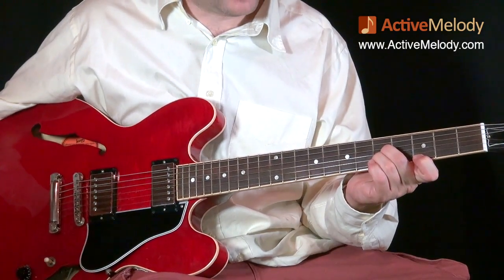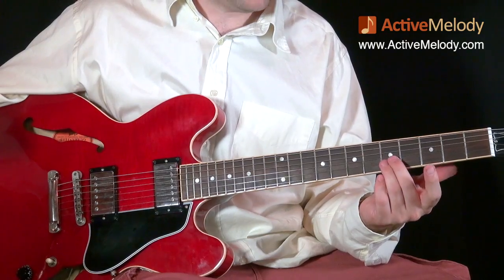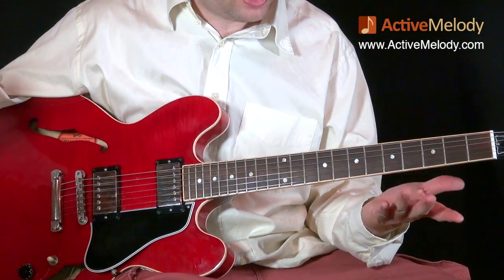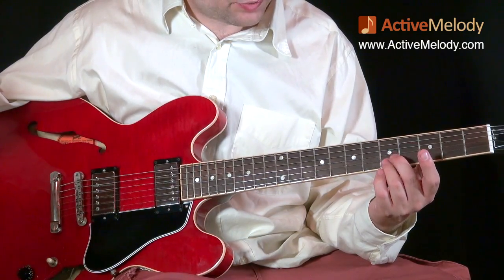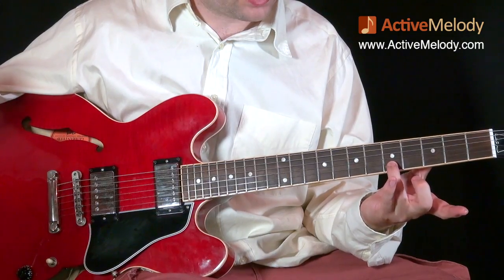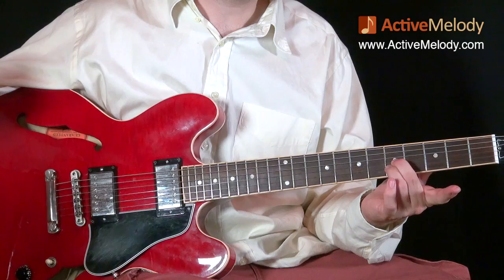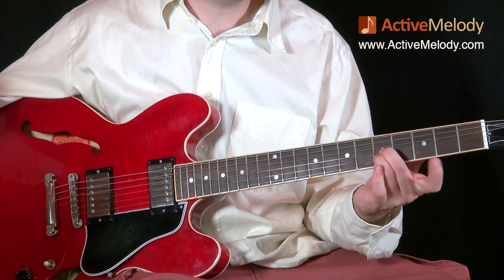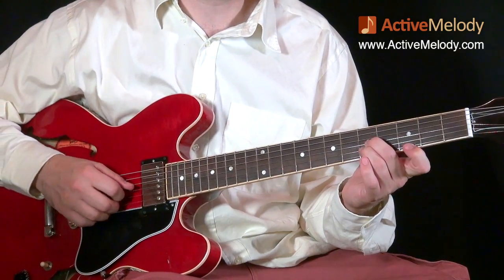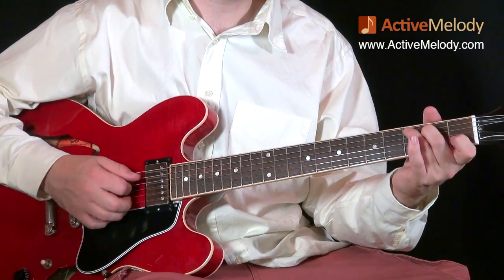Now look how I'm playing this. This is, again, probably different than maybe you're used to playing a C. What I'm doing, again, I'm only on the top 3 strings of the guitar, so we don't have to worry about the bottom. That's nice. On the 5th fret here, strings 2 and 3, I'm playing those on the 5th fret, and I'm using my ring finger on string 2 and my middle finger on string 3, both on the 5th fret, like that. Now my pointer finger comes down to the first string on the 3rd fret, and you just play those 3 strings to get a C chord. See?